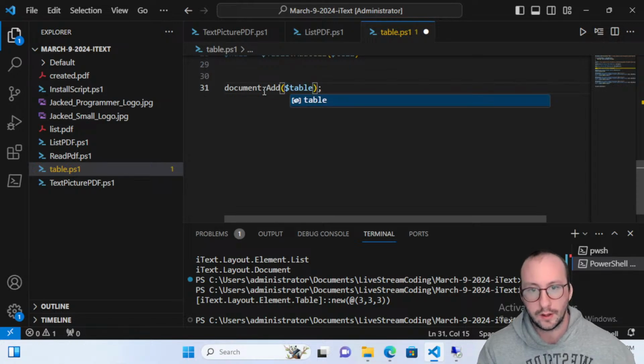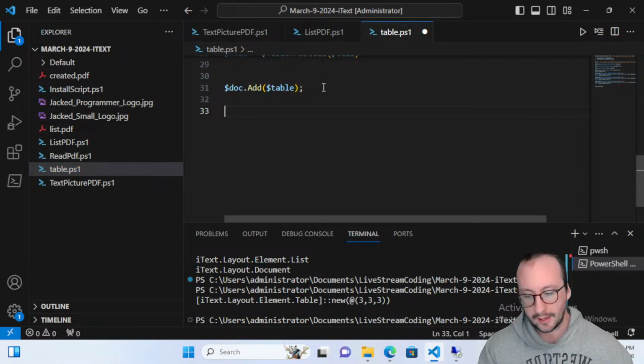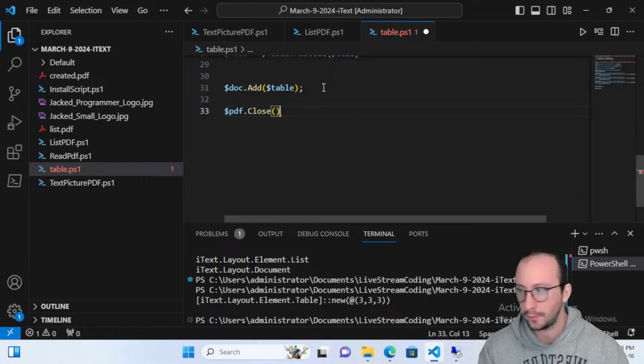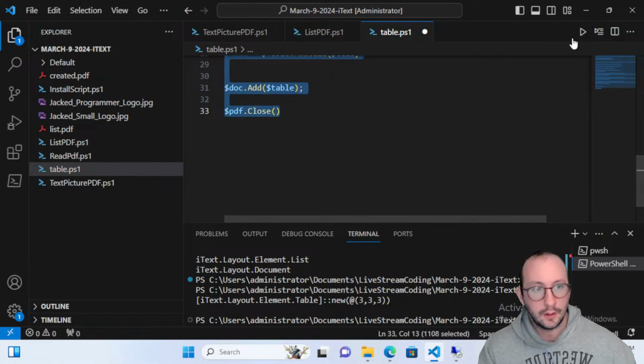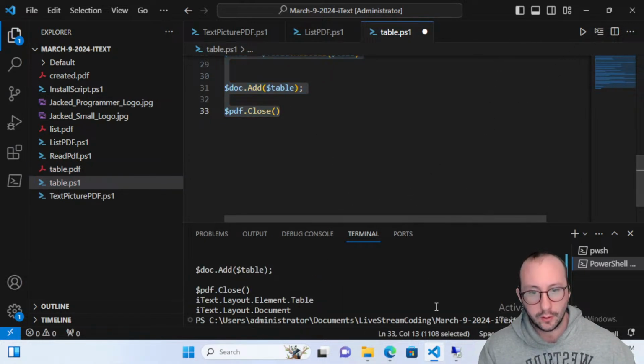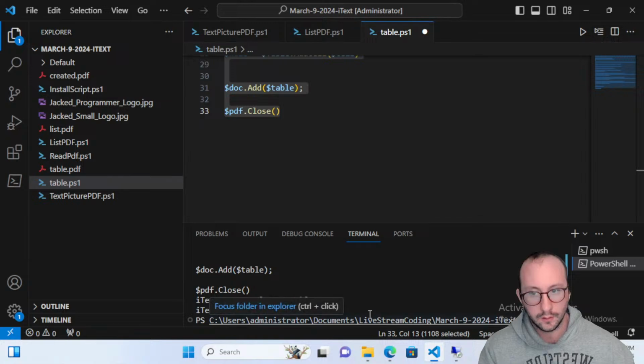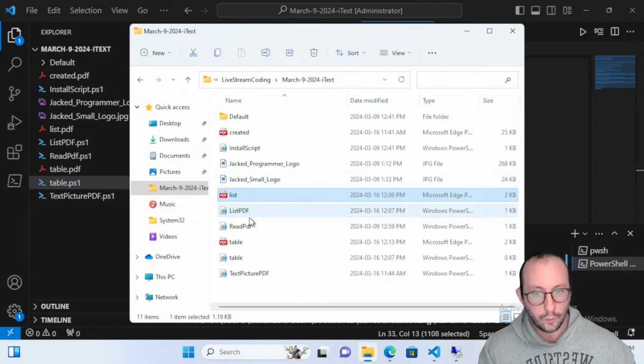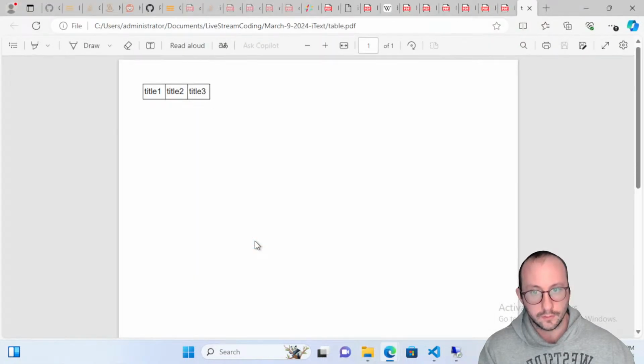And let's add our table here, and let's close our PDF. And let's go ahead and run that code here, and we're going to see what it looks like. So it does create our table.